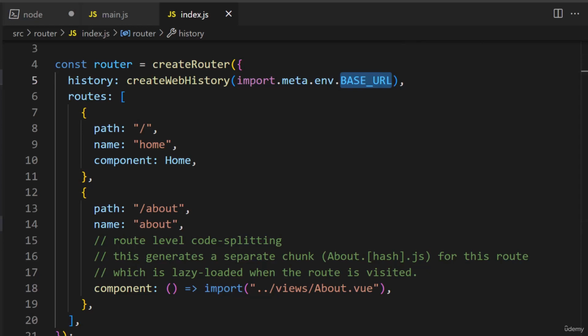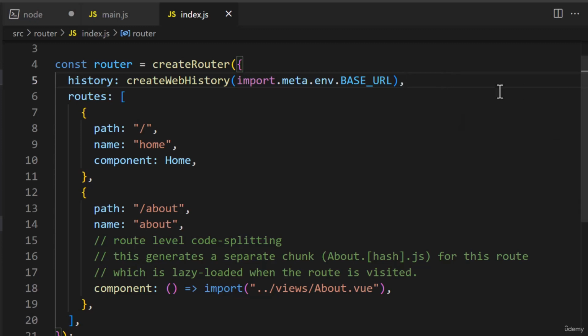The base URL property can be configured through the Vite configuration file. In the resource section of this lecture, I provide a link to a documentation page with more info on this process. We don't have to change this since the default works fine for us already. Our server can be accessed by navigating to localhost. We don't have to worry about adding additional directories.